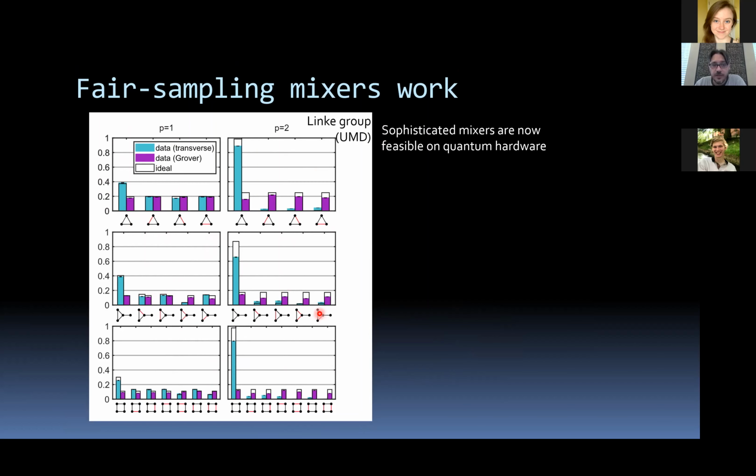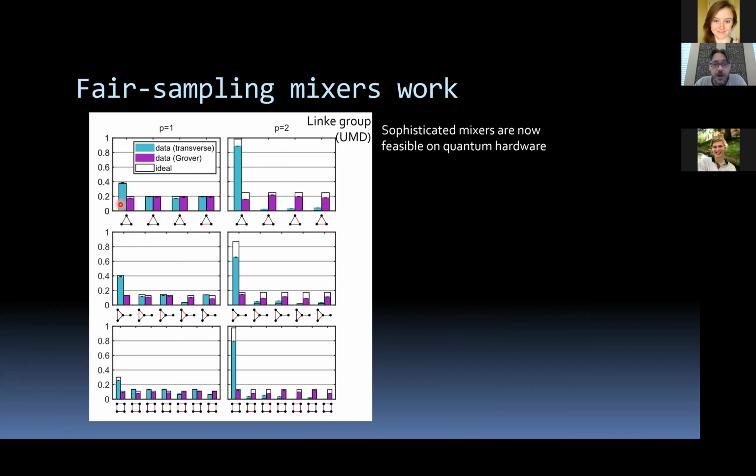If you want, let's just start by focusing on this top left graph. This is showing 1 round of QAOA to solve edge covers on the triangle graph. We said there were 4 solutions, which is what I'm showing the probabilities of here. If you just run the traditional thing, that's this light blue, what I call the transverse mixer, you see that you do not get equal solution probabilities. This solution with all 3 edges covered is a much higher probability than the other 3.